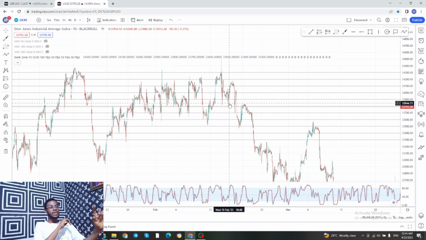You can pick this bank zone, like I said, put in other things like the Fibonacci, the RSI, and Heikin-Ashi, whatever you want to use. Just backtest it to see if it has an edge. If it has an edge on the market, it doesn't have to be 70% profitable, right? Even with a 50% win rate, with a nice risk to reward, you're going to be a profitable trader. That's all you need, guys. So yeah, bank zones work like magic. Just get them, backtest them, and start using them. That's what I have for you guys for this video.